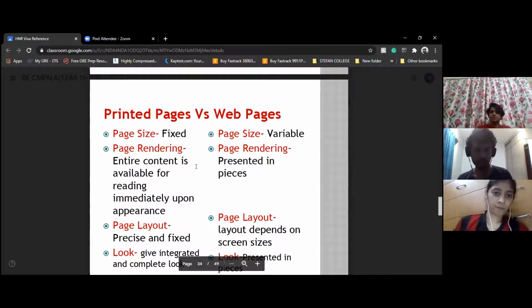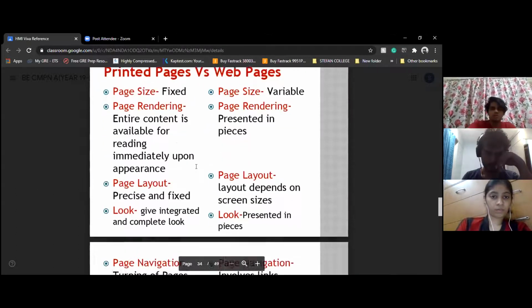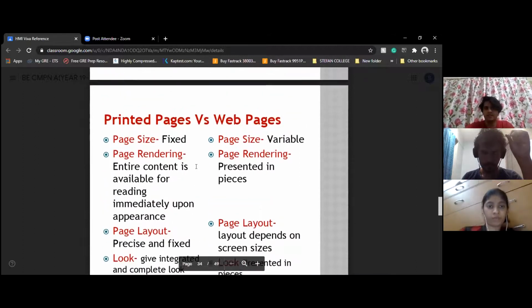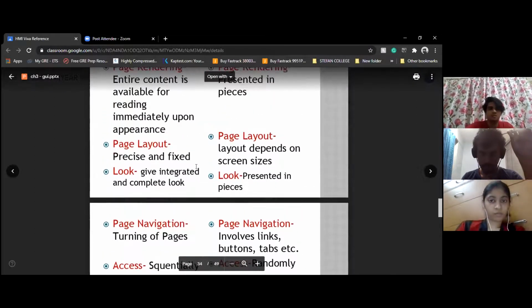Okay, so now printed pages versus web pages. In printed pages, page size is fixed, obviously, whereas web page sizes are variable depending on your screen. Page rendering: the entire page is ready as you print it, whereas web pages are presented in pieces, like this PPT, for example.